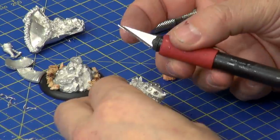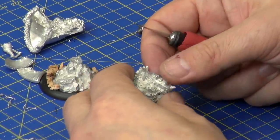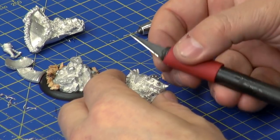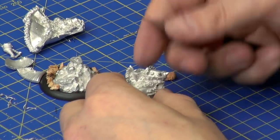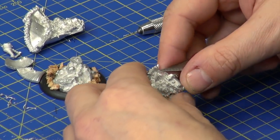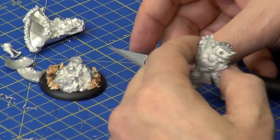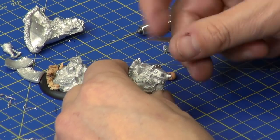I always use this stuff. Probably because I used to do some paper crafting, and I get very used to using this one. It's an old one, but I like it. So yeah, I'm using this to do everything. It's not the best to do metal works, but for plastics, for example, I much prefer this one to the files.